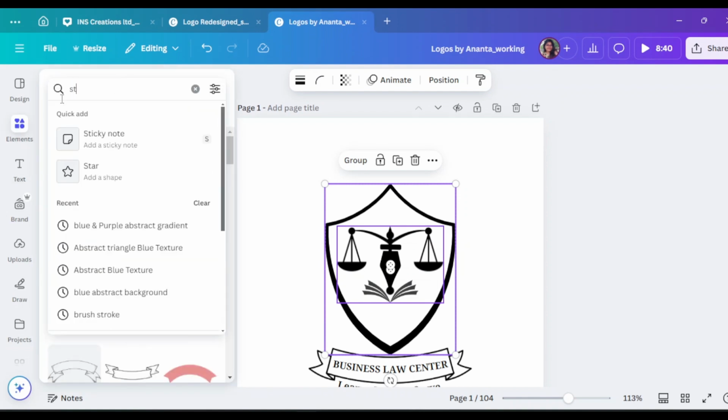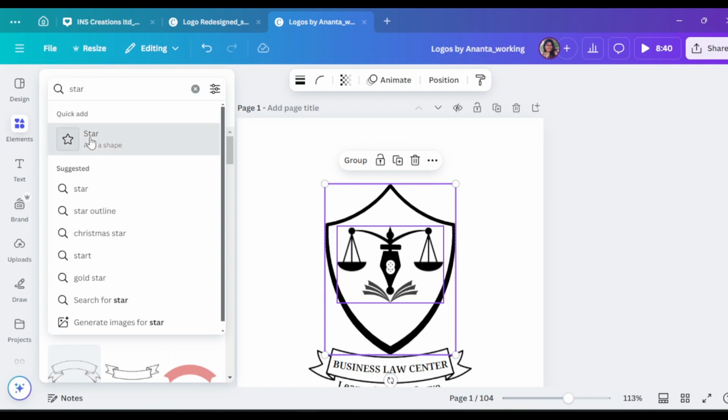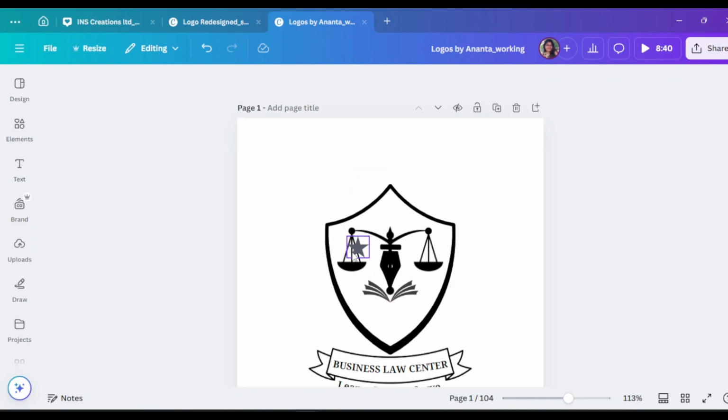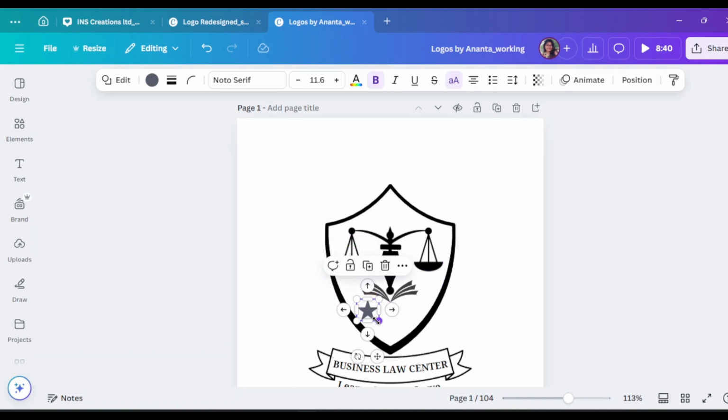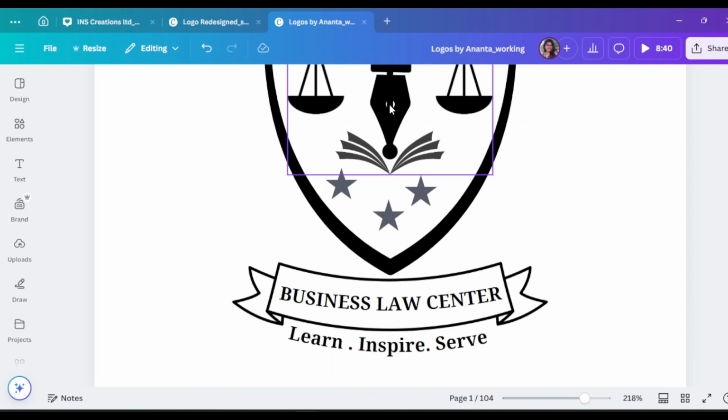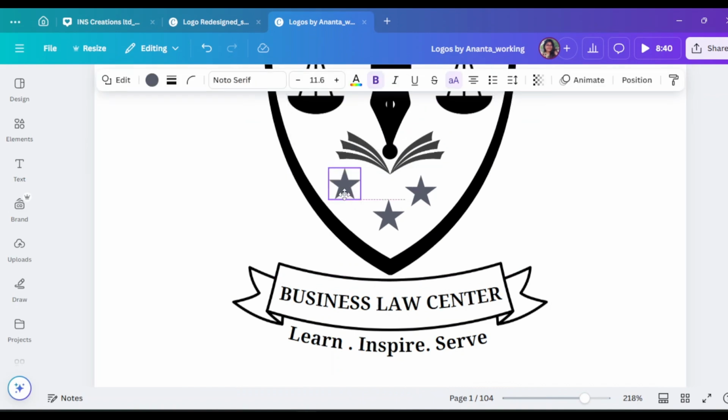And now for the blank space, let's go to the elements, search for star. Let's take this star and put it inside the shield and press Alt and copy this into stars. And now adjust all of them, change the color to black.